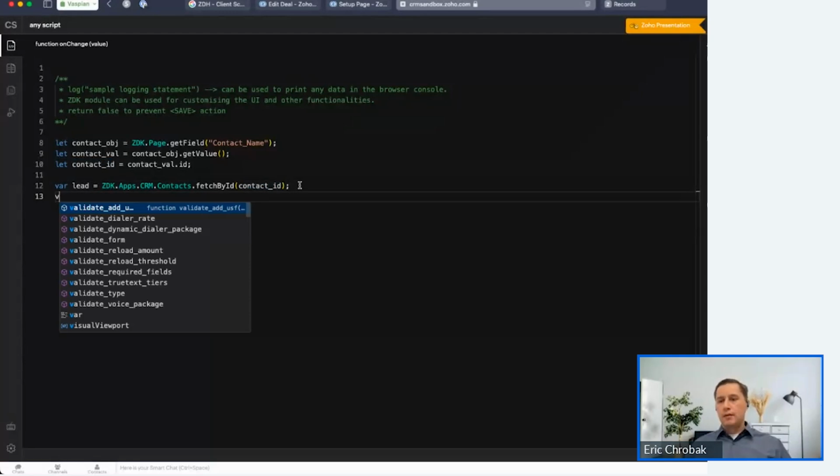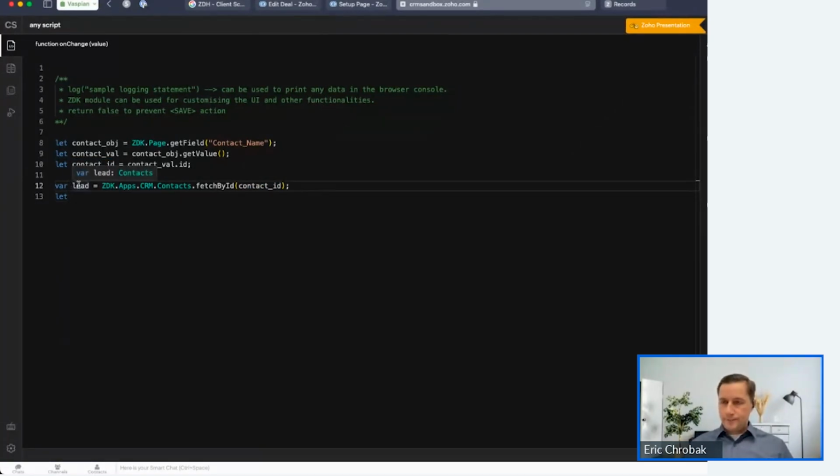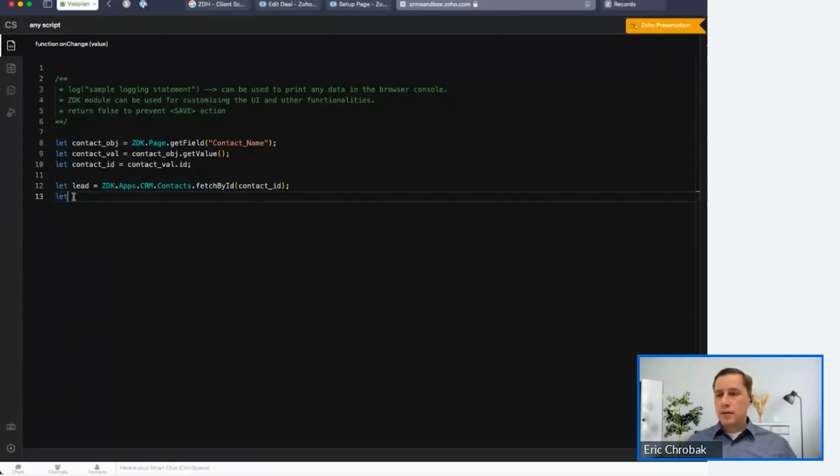And then I don't like to use var. I like to use let, not necessarily for scope reasons, but it just seems to cut down a little bit on the overhead. The function runs just a touch faster than if I declare it as a var. And I guess that probably has to do with the fact that the scope of let is just within the block and not beyond the block that you're running.